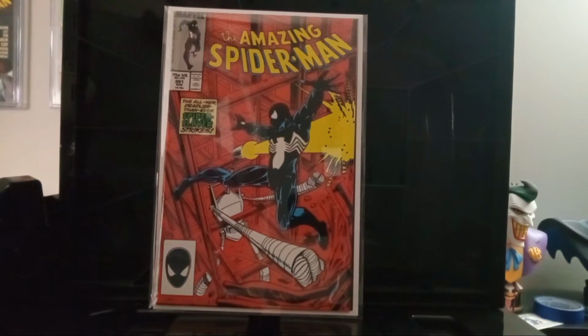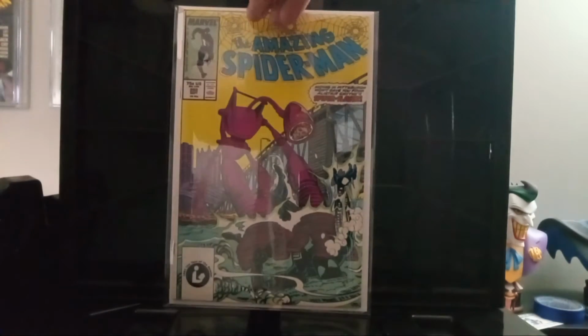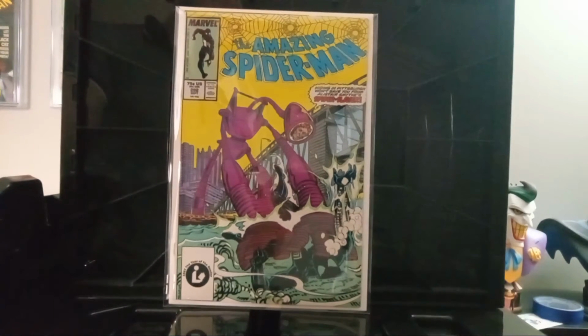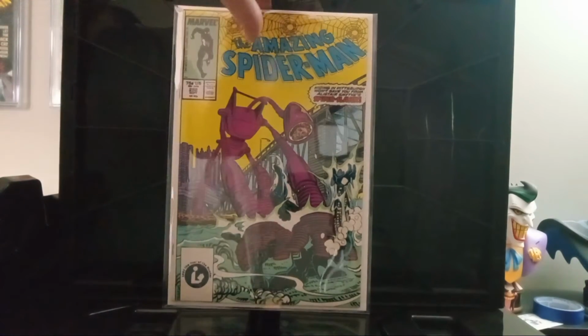291. Again, I love that deep, dark red background with the scaffolding. It makes the robot, the Spider Slayer, and Spider-Man himself come off the page at you that much more, really take the focus. And a nice contrast to the black suit. And let's go the other route with a yellow background that does just the same. Not so much Spidey, but you have that Spider Slayer really popping off that page. Purple and yellow, good combo.